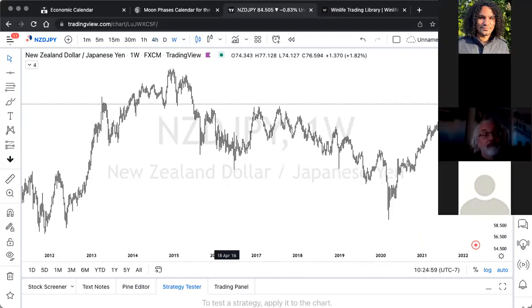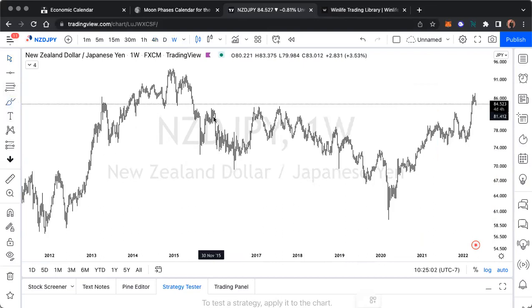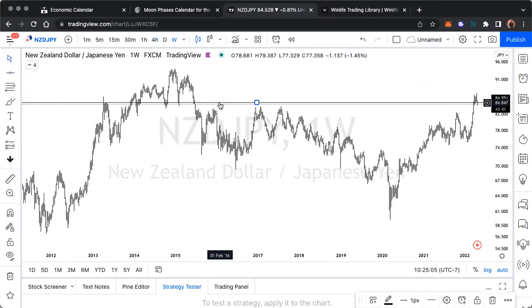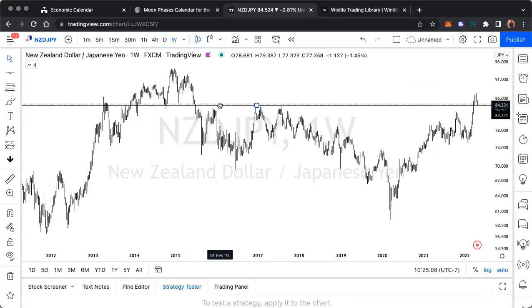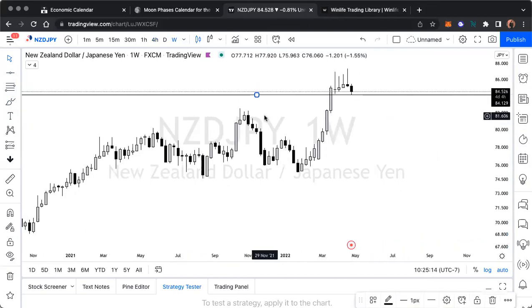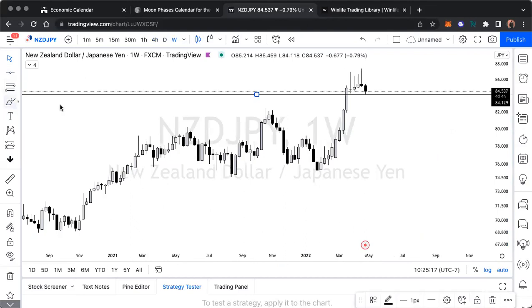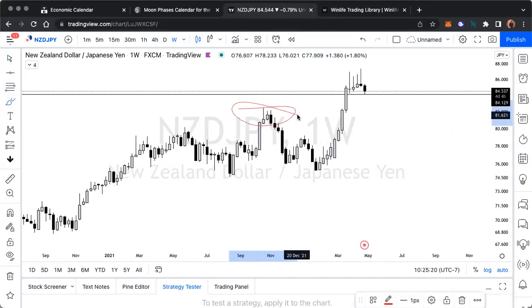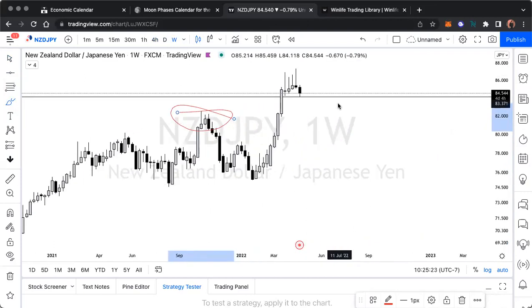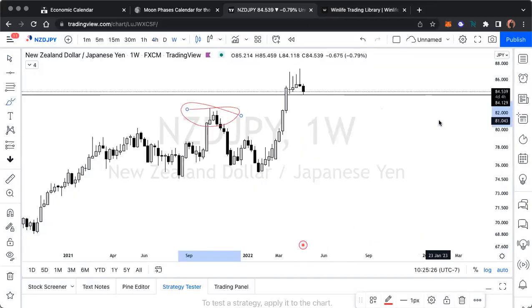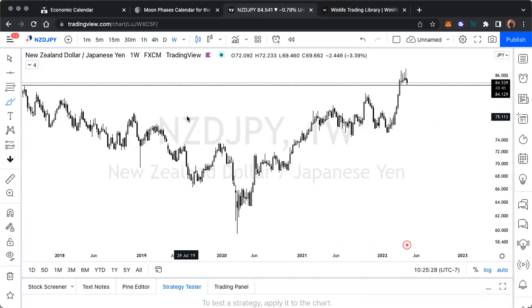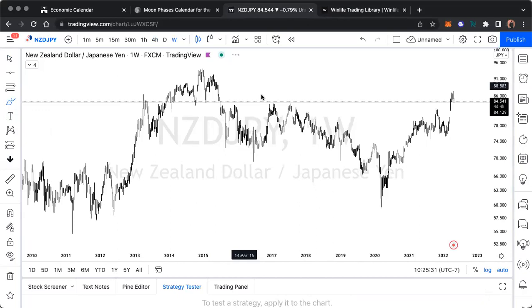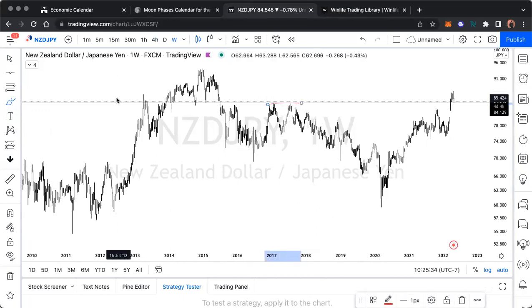Looking on the weekly. I'm just taking a look at this structure, because the reason I zoomed out to the weekly is how bullish the JPY pairs have been. And the closest nearest structure was right here, and it's like, what structure is it going to play off of? So that's basically why I zoomed out to the weekly, to see more. But as you can see, it's playing off of these highs, which are from 2017.